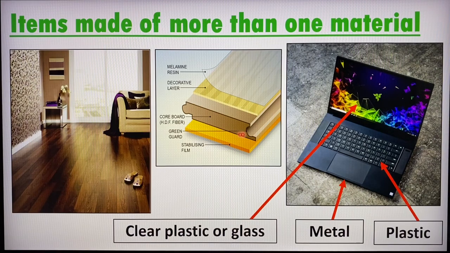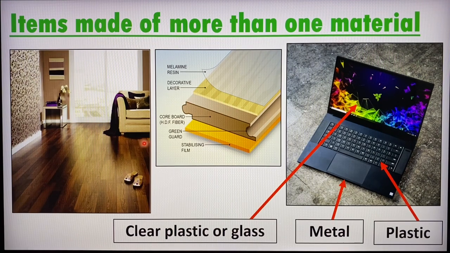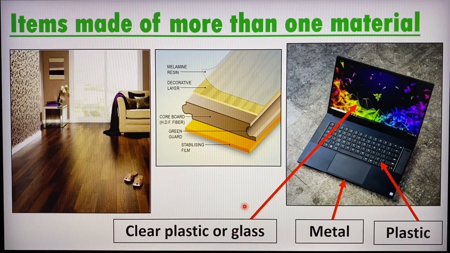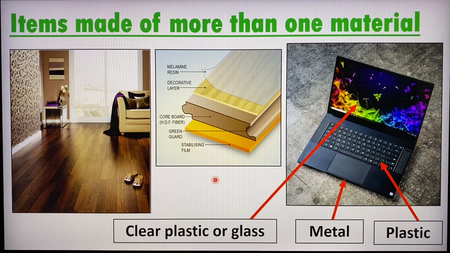Here are some more examples of how objects are made of multiple materials. I mentioned this earlier — laminated flooring from wood has plastic at the top and inner lower layers made of wood. Even your computer or laptop is usually not just made of plastic; it can also comprise components made of glass or metal. It's very important to keep in mind that an object can be made of a few or multiple materials.